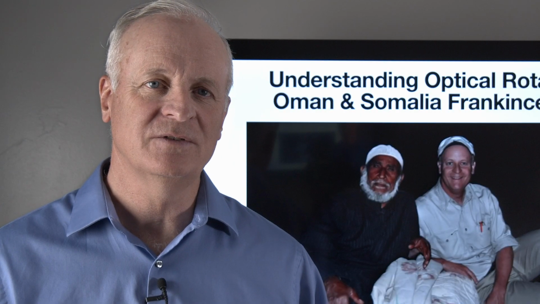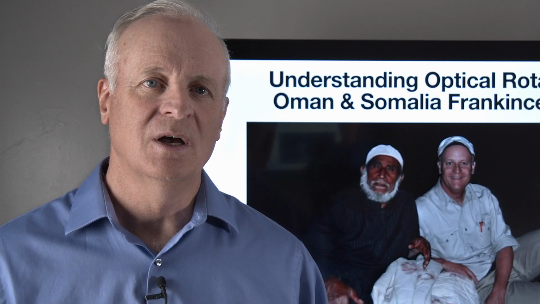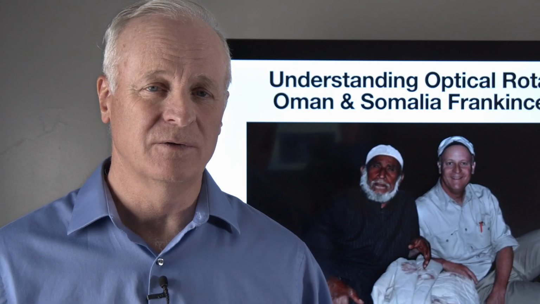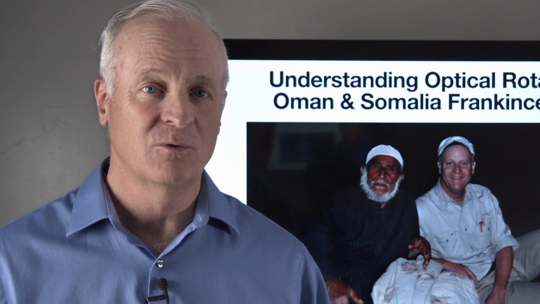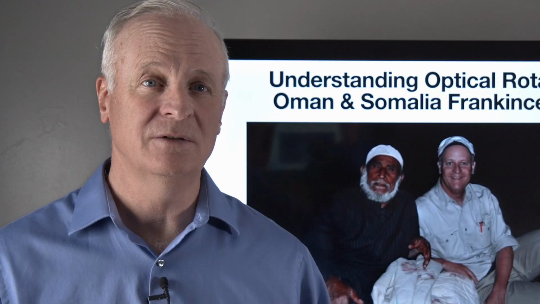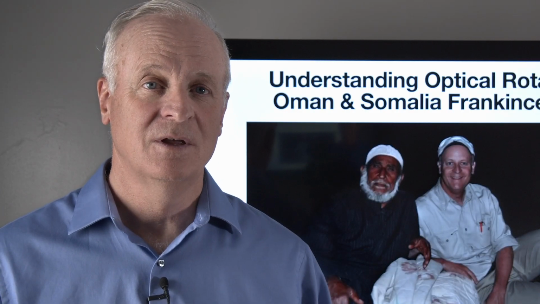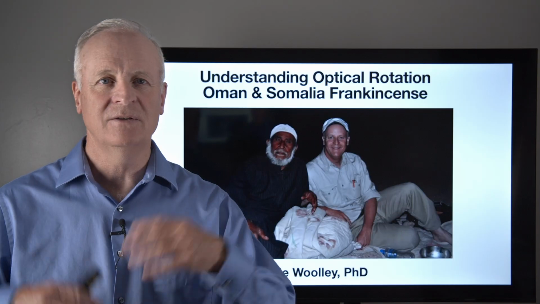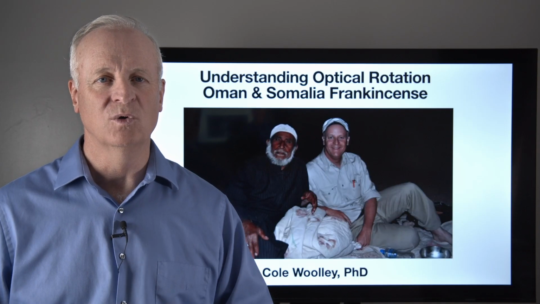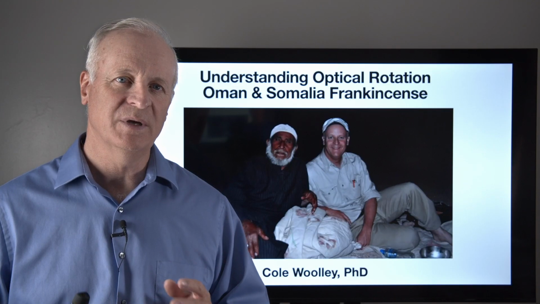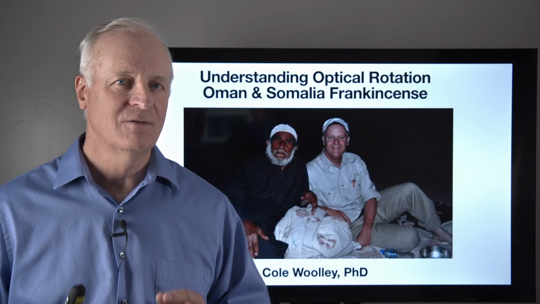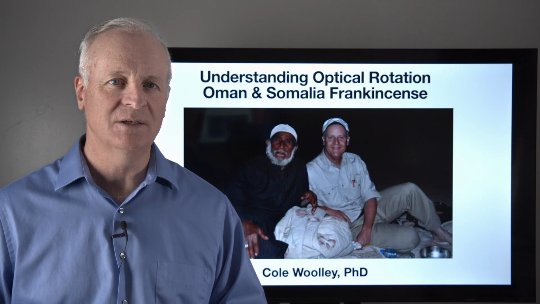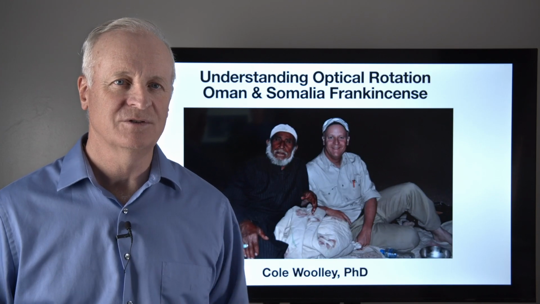Optical rotation is basically the sum of the left and right-hand molecules that are found in the essential oils. Remember, there are two alpha-pinenes, there are two limonenes, there are two sabinenes, there are two beta-pinenes. These chiral molecules are what make up essential oils. And in this case, frankincense essential oil, which is predominantly alpha-pinene, optical rotation might help us a lot.